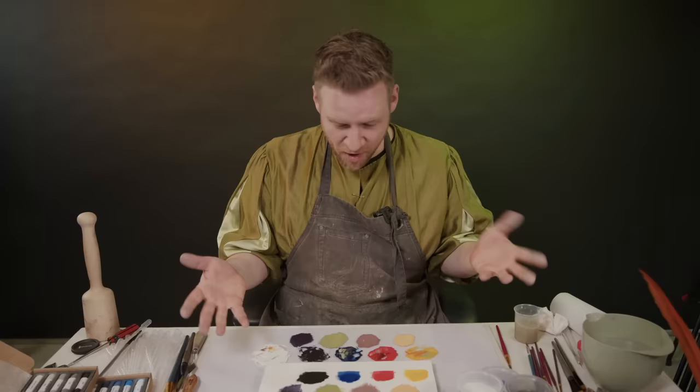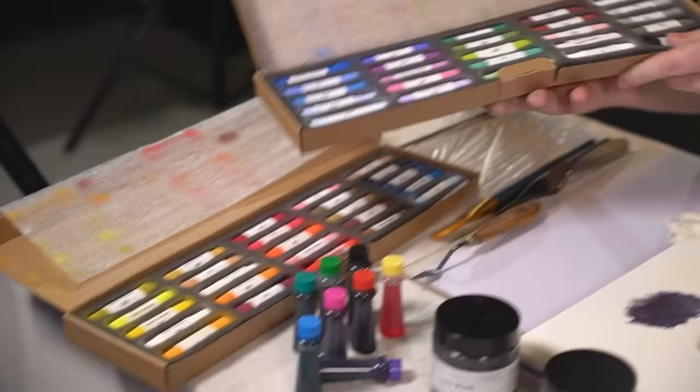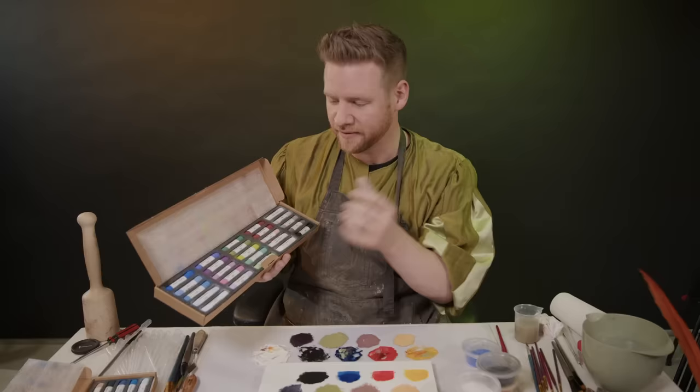So I've got my swatches down. Let's do a little bit of a piece — I'm going to mix a bunch of new colors. I have just worked with some primary strong colors, but in theory I can grind down some pastels to create new powder pigments from a wider variety of colors.